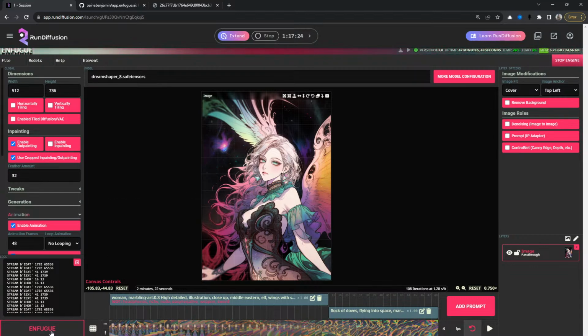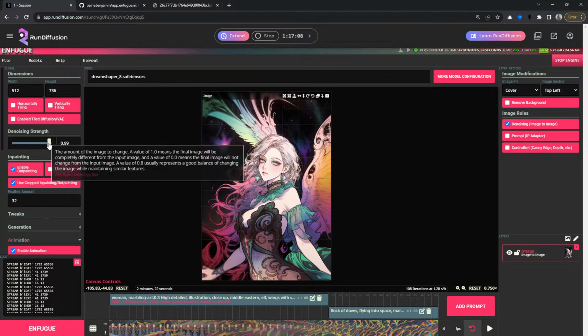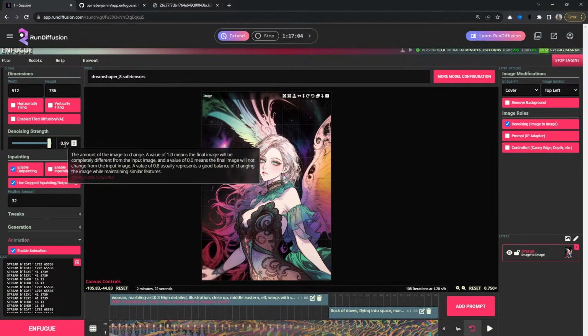What do we have for our prompts? I used this prompt to make this image. One last thing: you have to tell it to use this for image to image instead of trying to do inpainting. Check denoising strength. Okay. Do I want to change it, or can I leave it at 0.99? You can keep it at 0.99.